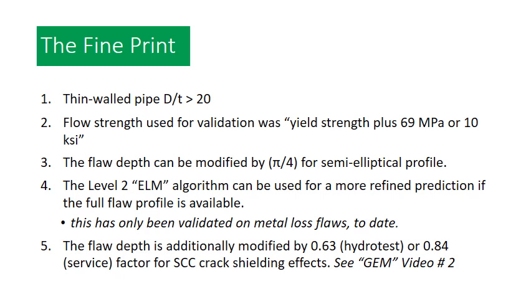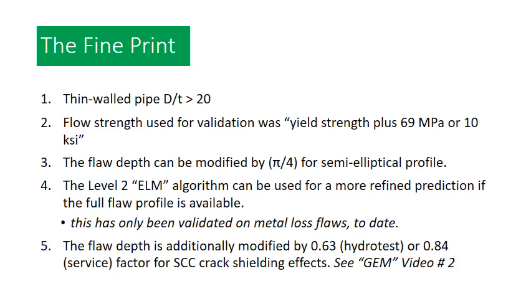I have developed a level 2 algorithm which I've nicknamed the ELM, and that can be used for more refined predictions if you do have a full flaw profile. I've been able to do validation work with that level 2 algorithm on metal loss flaws, but I don't have the data yet to do that on crack-like flaws, so just be aware of that.